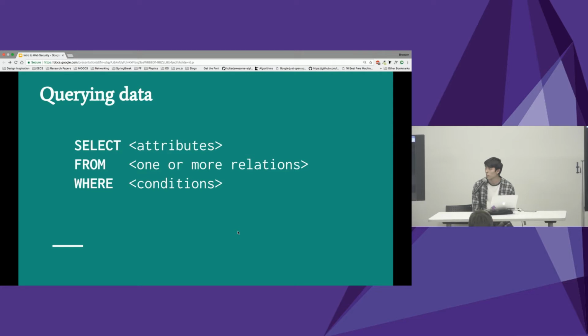Now, these are the expressions you need to form a canonical query statement. It uses a select statement, which has a list of attributes, the attributes you're interested in, or the columns you want the output to have. A from expression, and after that follows one or more tables, the tables that you're interested in and that you're going to work with. And a where clause, which asks for a condition, and we'll get into that right now.